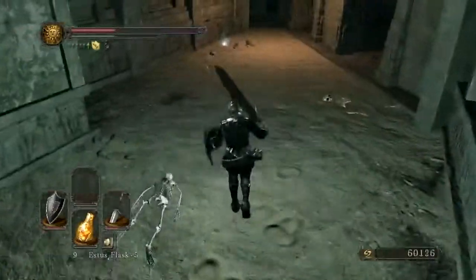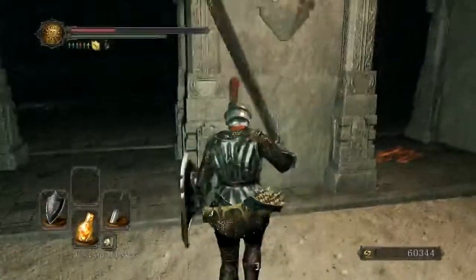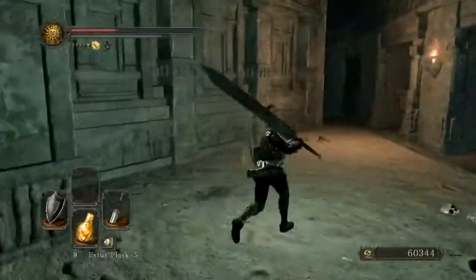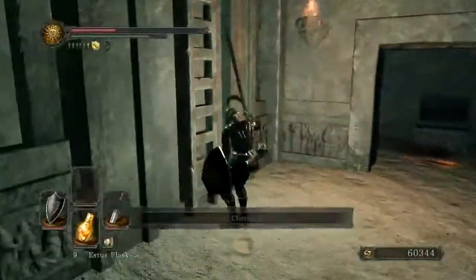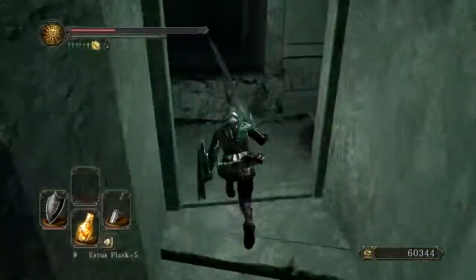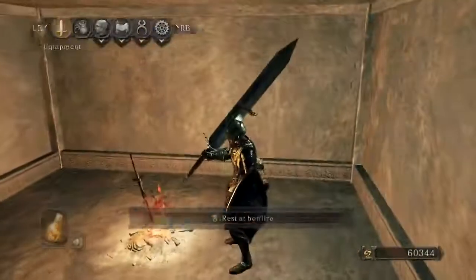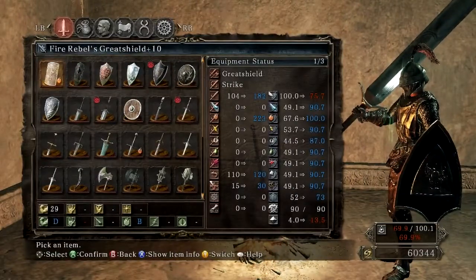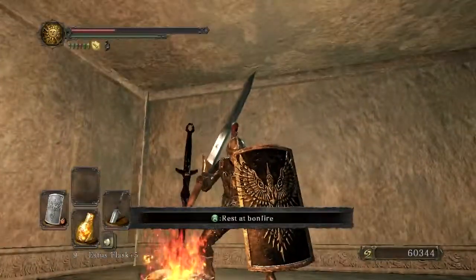Mocking me. Wow, they are very likely to drop some stuff. Sanctum Knight armor. Yeah, well, we don't really need it because we will find a full set later. So anyway, I'll return to the bonfire, and then we take out the Jester Thomas. And for that purpose I have the Fire Rebel's Great Shield plus 10, which blocks 100% fire damage and looks pretty cool in my opinion.